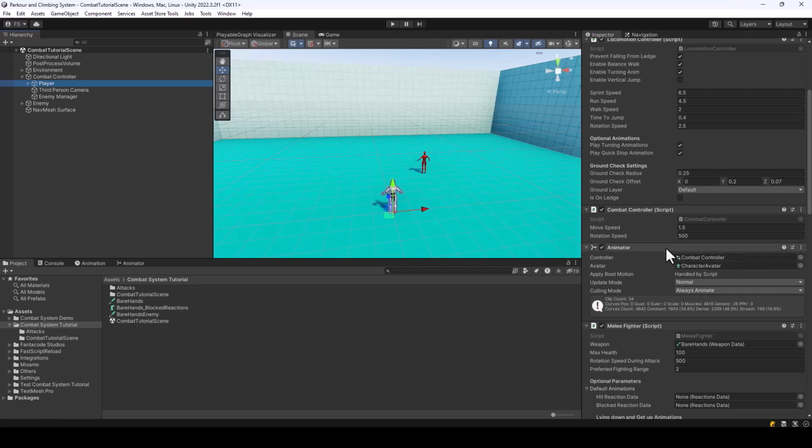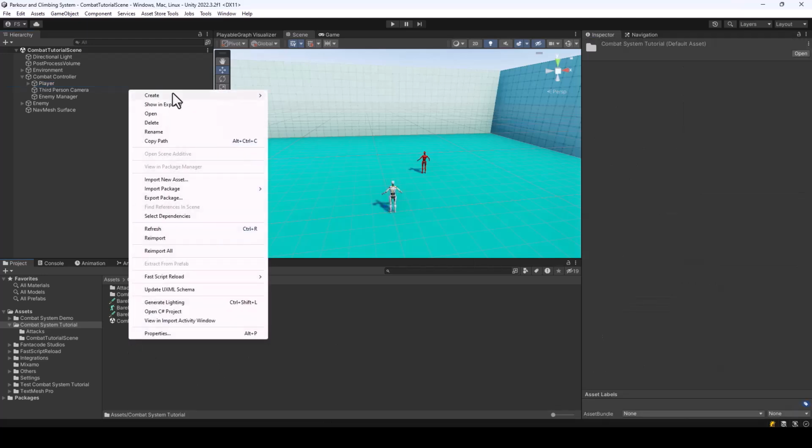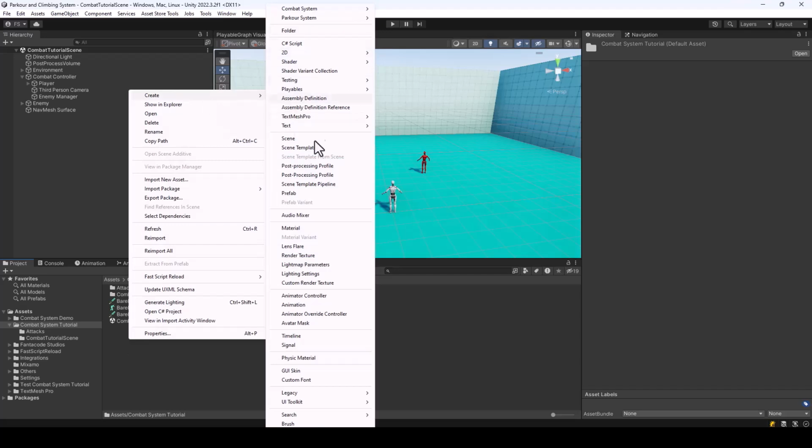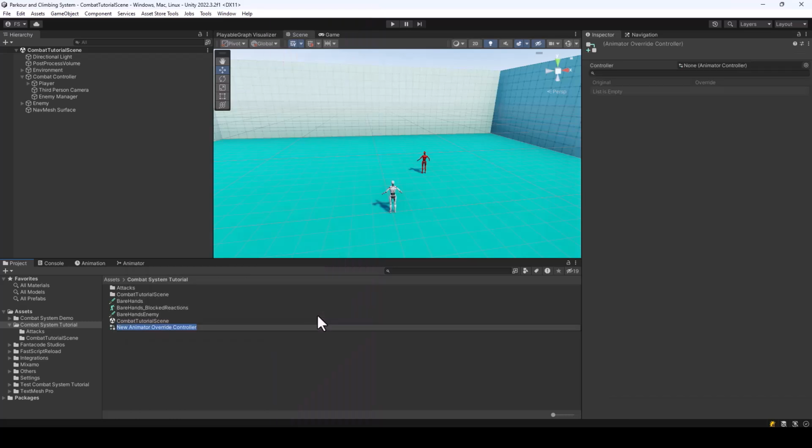So if you want to override animations in this, you have to create an override controller. Okay, so let's create an override controller. So I'll right click and I'll go to create and select animator override controller. I'll name this bare hands override controller.